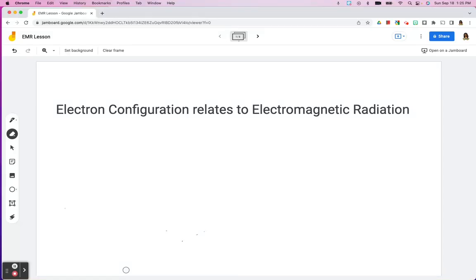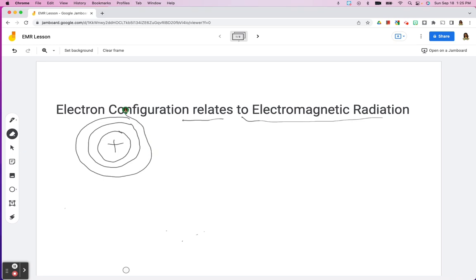Today we're going to be talking about electron configuration and how it relates to electromagnetic radiation. So, we've been studying electron configuration. We've been looking at 2 to 3 ways in which the electrons can be illustrated in an atom. The first way we looked at was something called Bohr's model, where you had the nucleus in the center, and then you have these rings known as shells, or better yet, energy levels surrounding the nucleus, and where the electrons are placed on each energy level or shell.